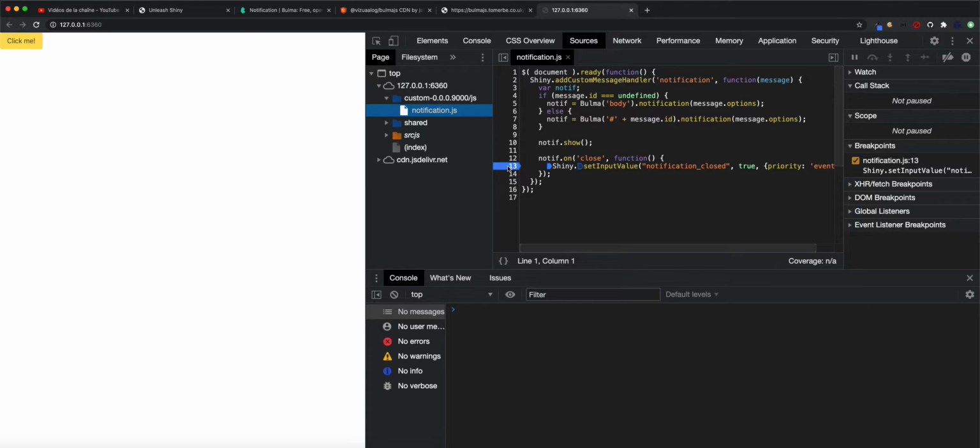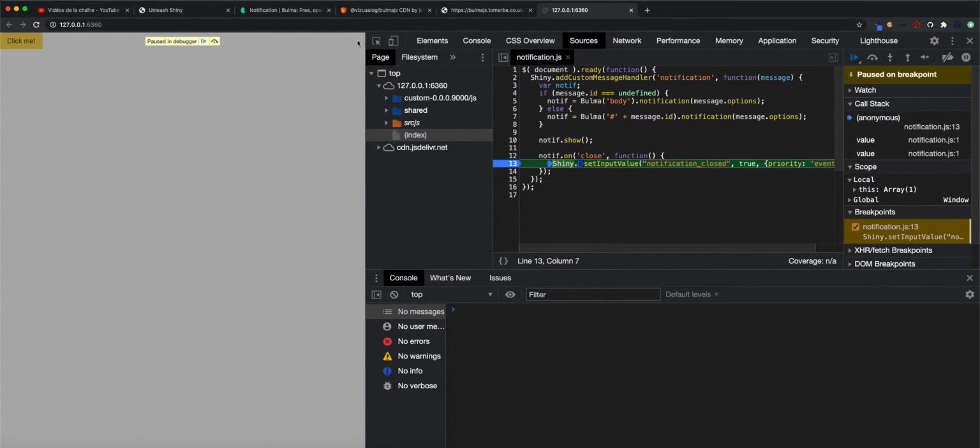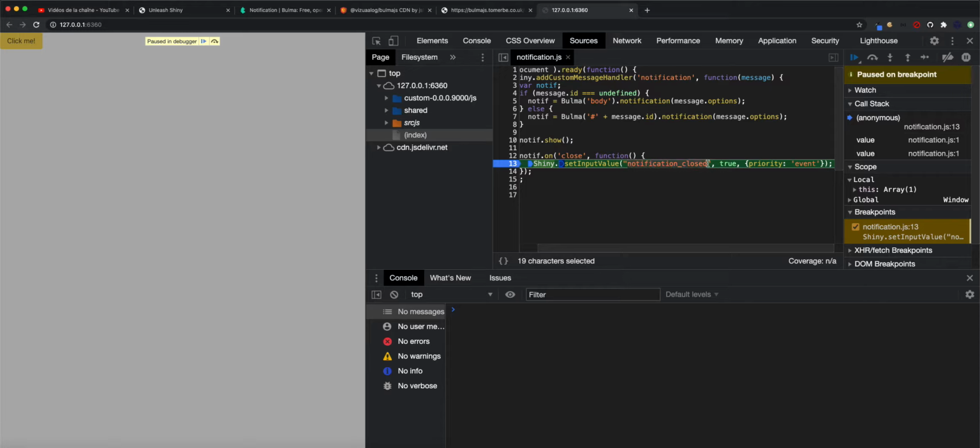So I will put a breakpoint at that stage. I reload my application. I use click me, and then I click on dismiss. You see that the event is triggered. So I check the input value then.